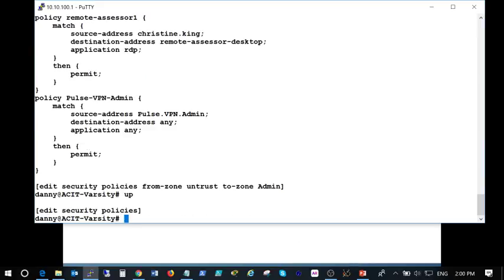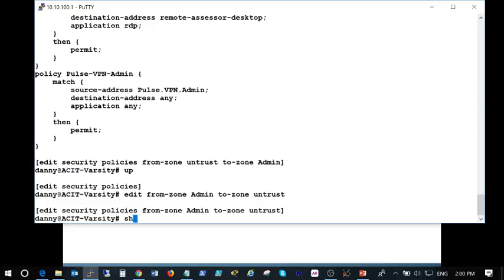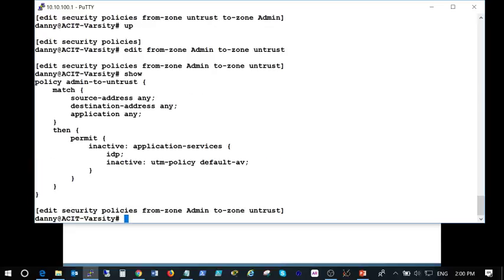Let's just go up and look at from zone admin to zone untrust. Let's look at that policy there. So this is it here. Actual fact.